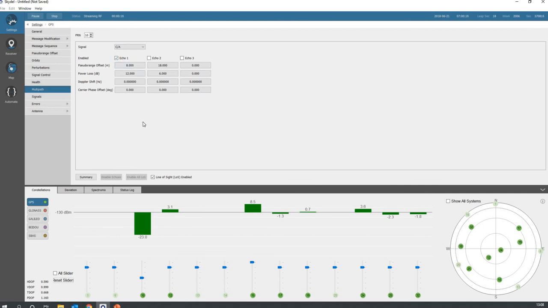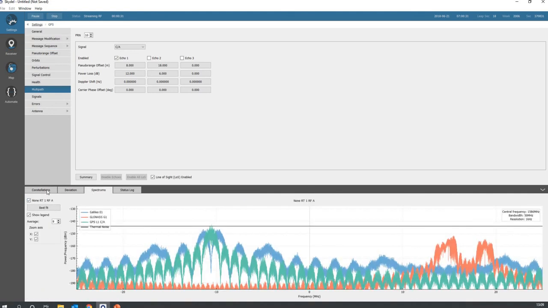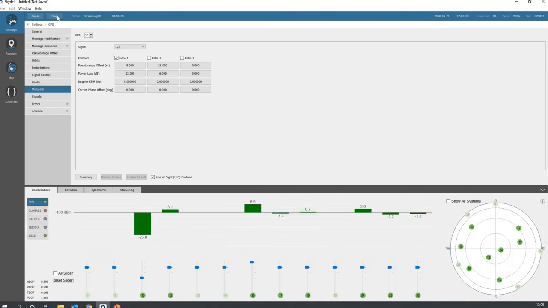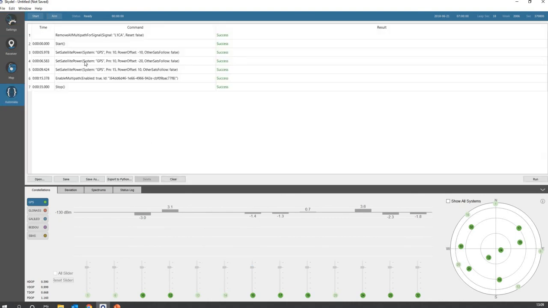We can switch on a reflection, so I switch that one on, and it's running. Maybe we want to do some other things, but we won't do that now. I'll stop this now, and then you can have a quick look. You see the spectrum there is being generated. You see those changes. Stop.